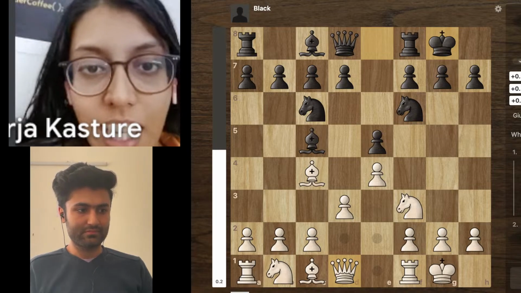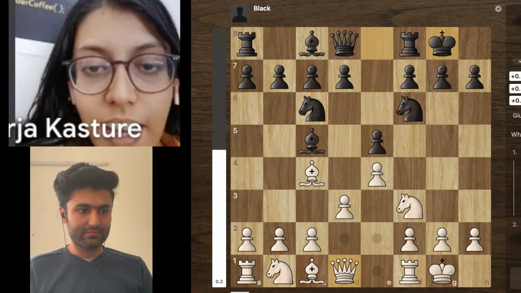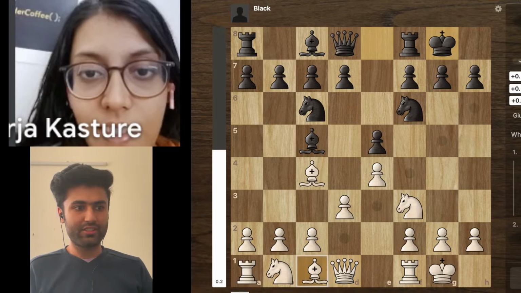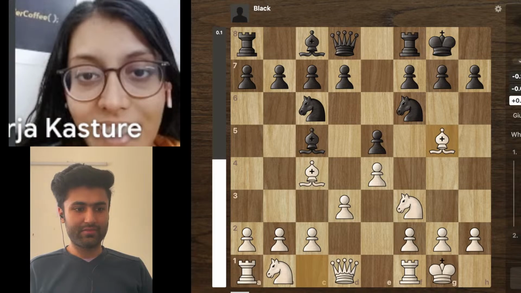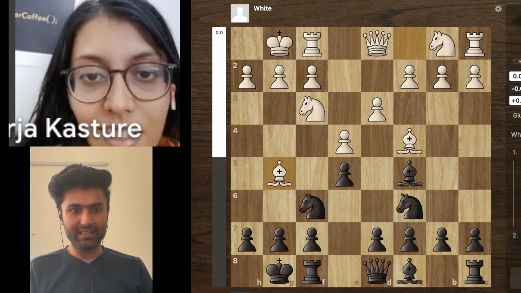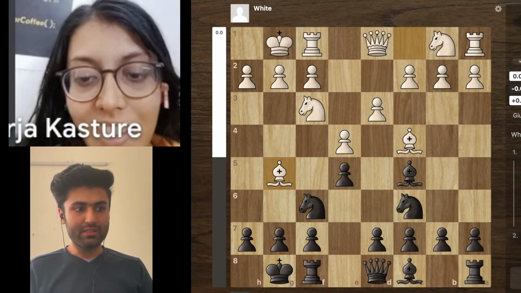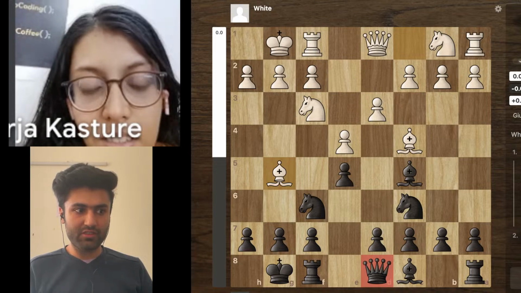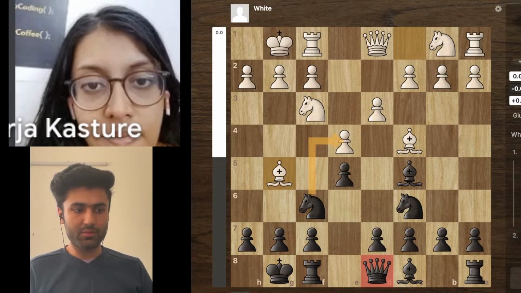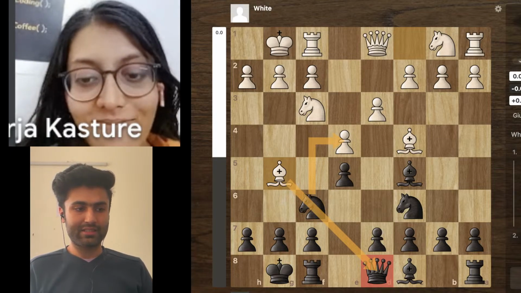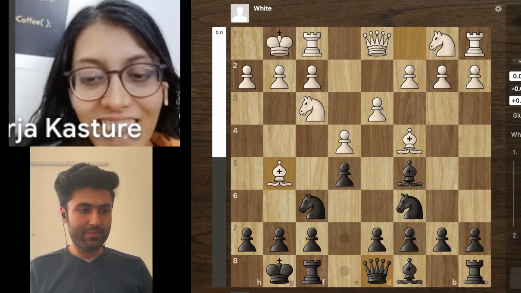Bishop to g5. Okay, bishop to g5. You are also pinning this knight to the queen. So now, for our viewers, what Neerja has done is she has done a brilliant job of pinning a piece. Now this knight can't move anywhere because if the knight moves somewhere, then this bishop will chop off the opponent's queen. That's why. Now same, black to move.